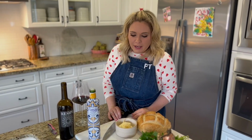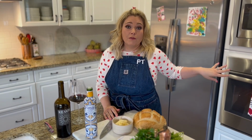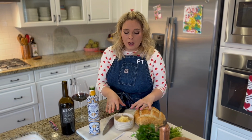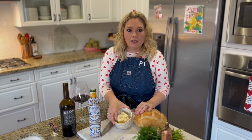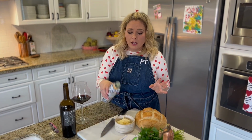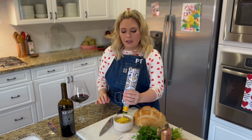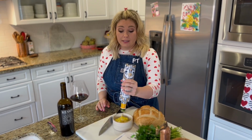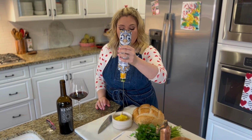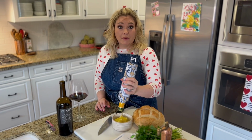Okay, crusty garlic bread time. So I used 2 tablespoons of butter for the reverse sear that I set aside, so this is the rest of that stick. And then I chopped up about 8 cloves of garlic. This is gonna be really garlicky, so you could lighten up on the garlic if you want. I'm gonna put in a bowl a little bit of olive oil, garlic, and butter, and then I'm gonna microwave this and melt this butter. And then I'm gonna cut the bread in half and let the butter kind of marinate while we work on our shrimp salad, and then I'll stick this baby in the broiler right at the end.